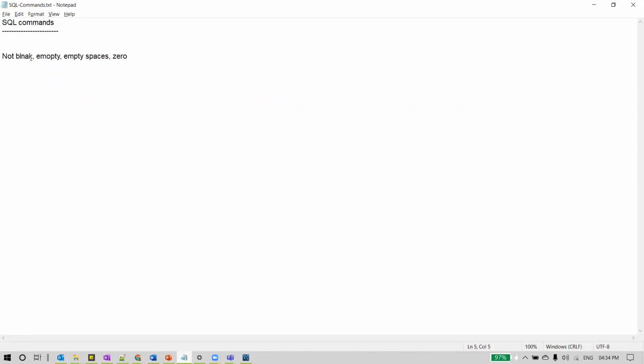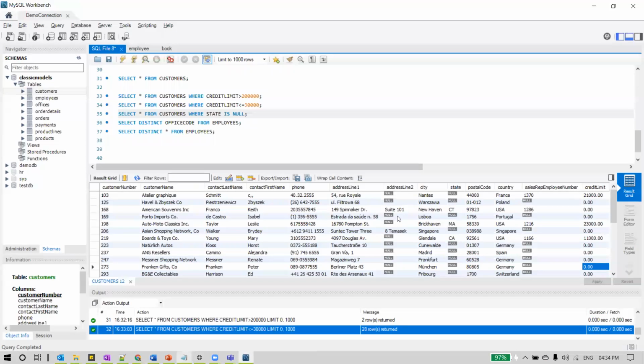What null is? Null is not blank, it is not empty, it doesn't mean it has some empty spaces, it is not 0 even. Then what is it? Null represents a missing value. So if there is null, it means that it is a missing value. That particular column doesn't have any value, is what we mean by null.